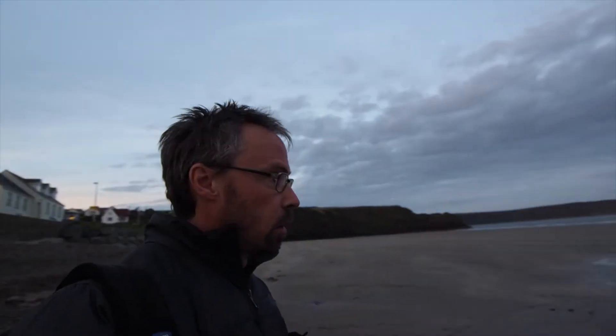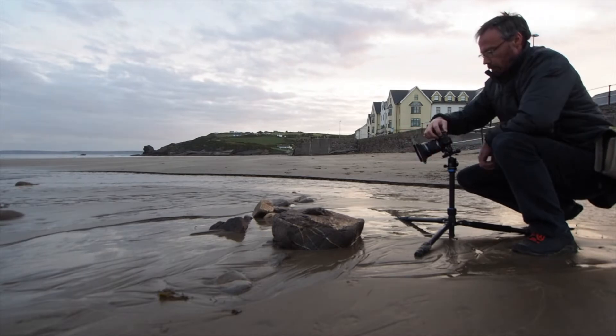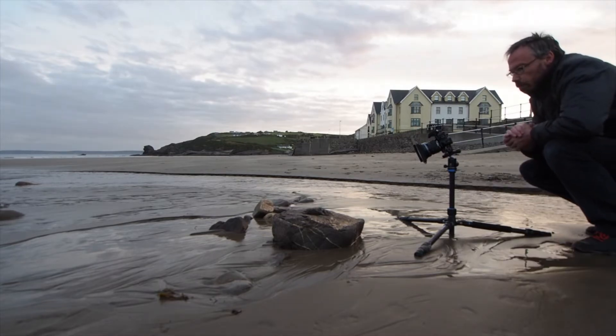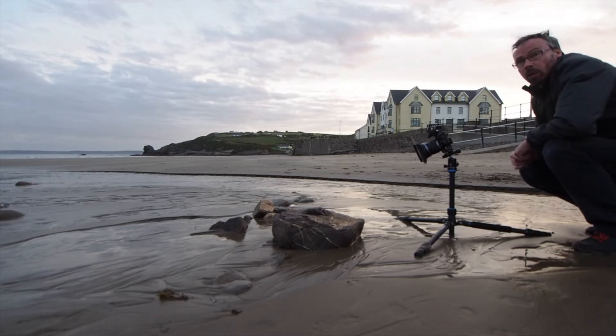Some rocks here and the water — let's set up and see what we get. I think those pink clouds have gone — took a bit too long to get out. The light is lighting that boat out there beautifully but I think I've taken a little bit too long to drag myself out of bed. So let's just have a look at these rocks with this sort of nice bluish light and see what we get. I'm not convinced it's going to be great this morning, not facing this way.